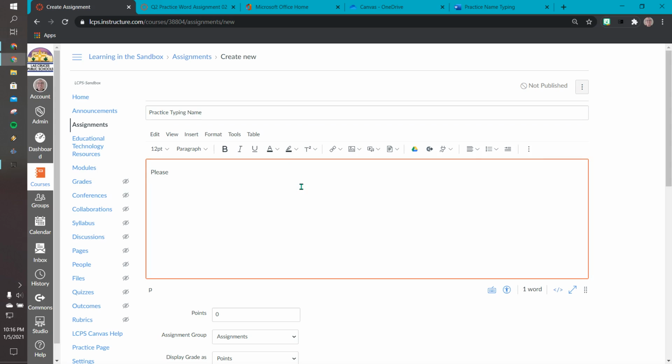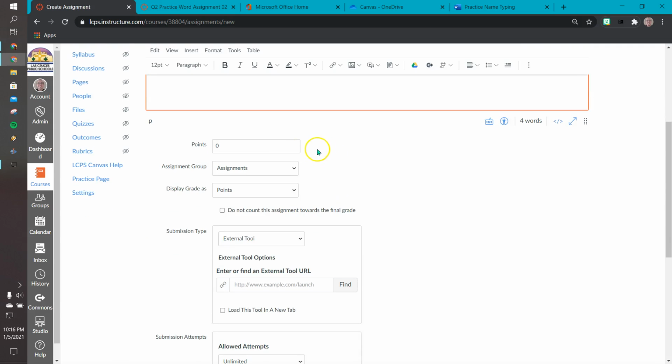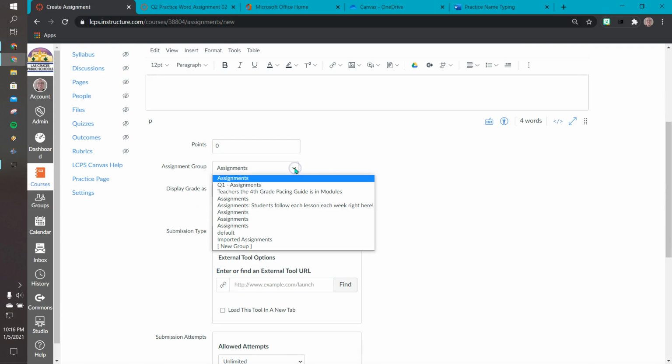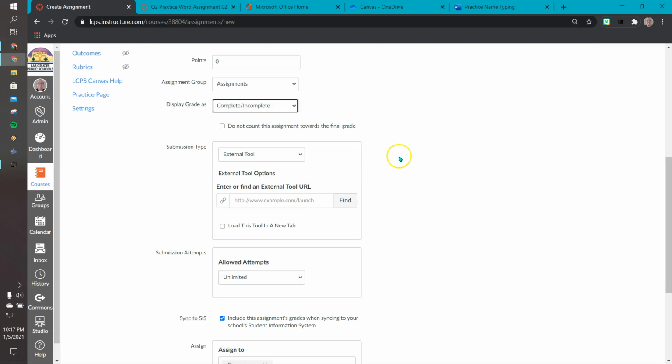Again, I'm going to be very brief. You guys be as detailed and thorough as you need to, right? Okay, so very basic. I'm not getting crazy with this, okay? And so you guys fill out all your parameters that you need to, right? Do what you got to do with all this stuff as points and assignments and things. I have the habit of making all my assignments complete and incomplete. So for me, that just feels good just to get that out of the way.